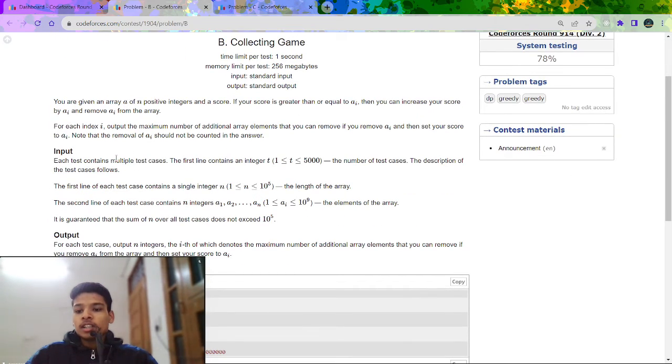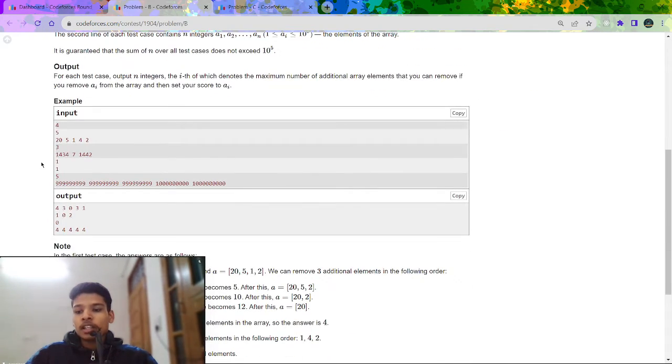So what the problem says is, I can perform an operation on an index, and the operation is defined like this: I can choose that index and add that number to my sum. After adding that number to my sum, I can choose any other number in that array such that the number is smaller than my sum. For example, initially if I've chosen 20, then I can choose another number which is smaller than 20. Let's suppose I now choose this index with 5. Then I will add this number to my sum, and my sum becomes 25. Then I can choose any other number which is smaller than or equal to 25.